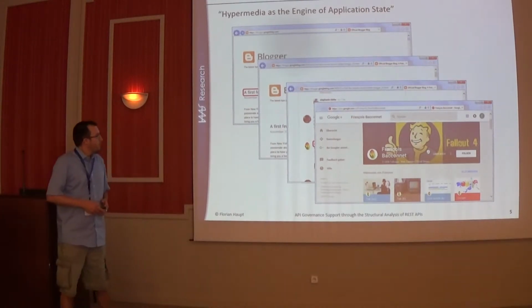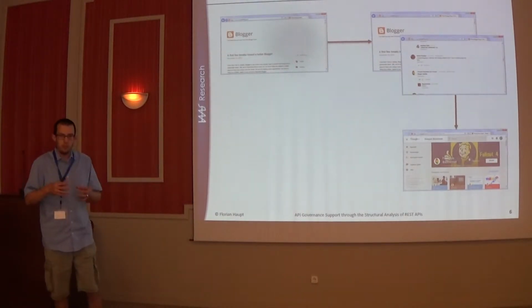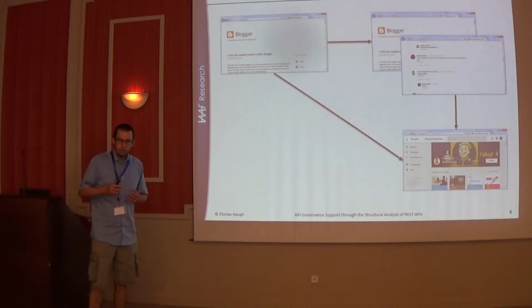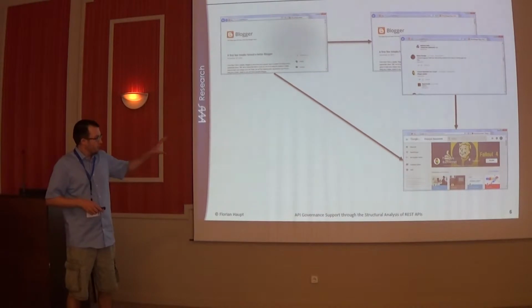Basically, these web pages and how they're connected by links, this is what we consider as the structure of an API. And you often see this on some web pages. They provide what they call a sitemap, which basically gives you the high-level overview of what is on this page and how can you navigate through. So this is what we consider as the structure of a REST API.